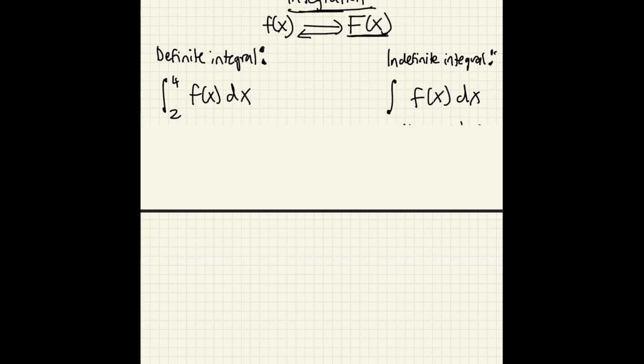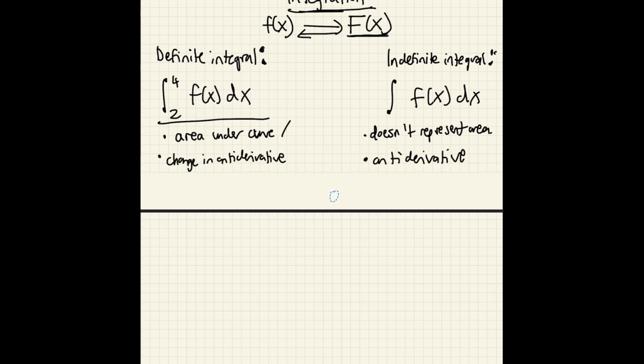And if we saw from last episode, an integral like this corresponds to the change in antiderivative, okay? And that corresponds to the area. So you've got the area under the curve here, and then you've got the change in antiderivative. So this will be equal to capital F of x, evaluated from 4 to 2, which just means the change in antiderivative: capital F evaluated at 4 minus capital F evaluated at 2.